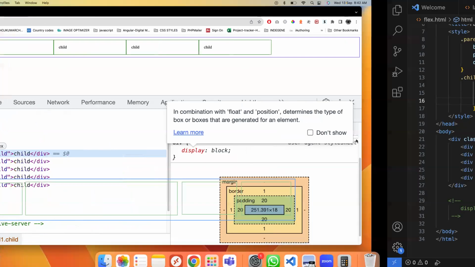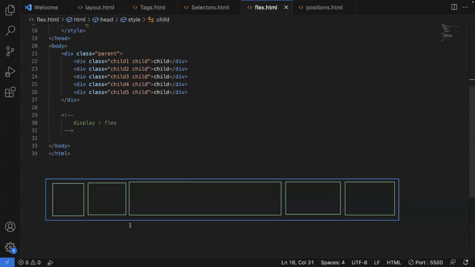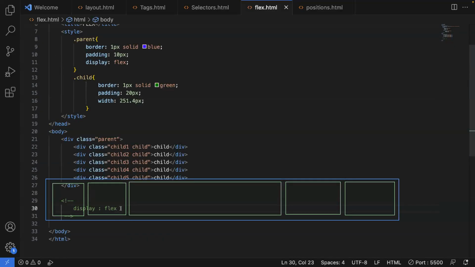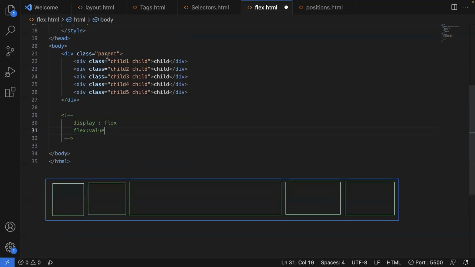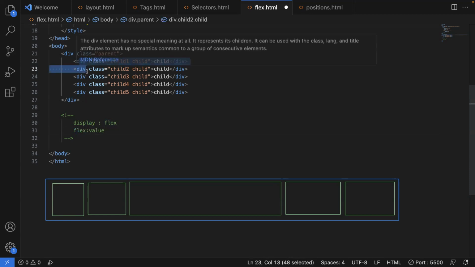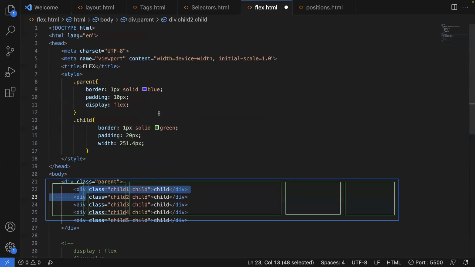So that is where a new property comes into the picture, called flex. Flex is also one more property here. However, display flex deals with the parent; the flex property should be given to children only, because I need to tell the children how much width they should take. Now I want each element to take equal width. So I'll give flex instead of width.